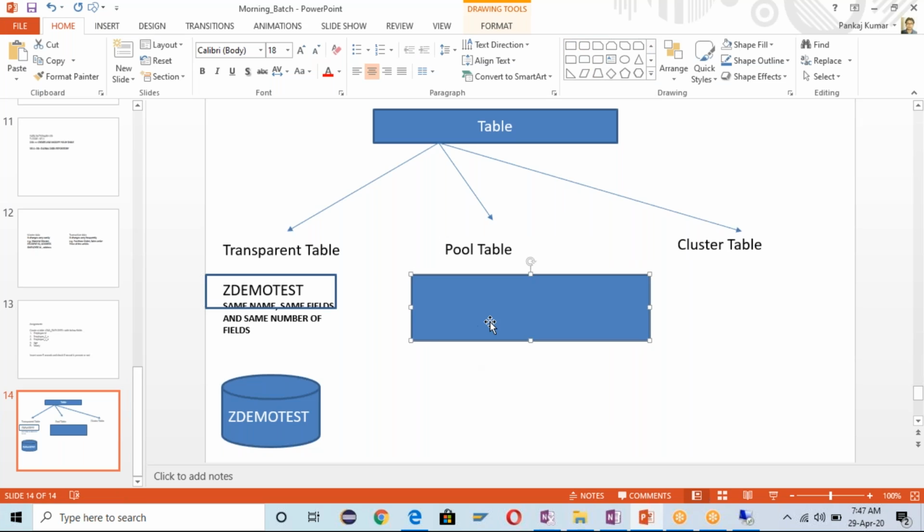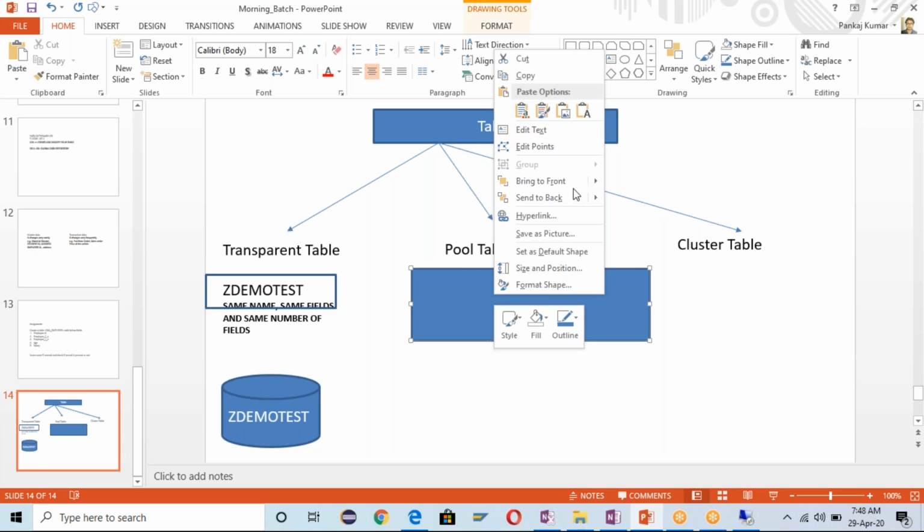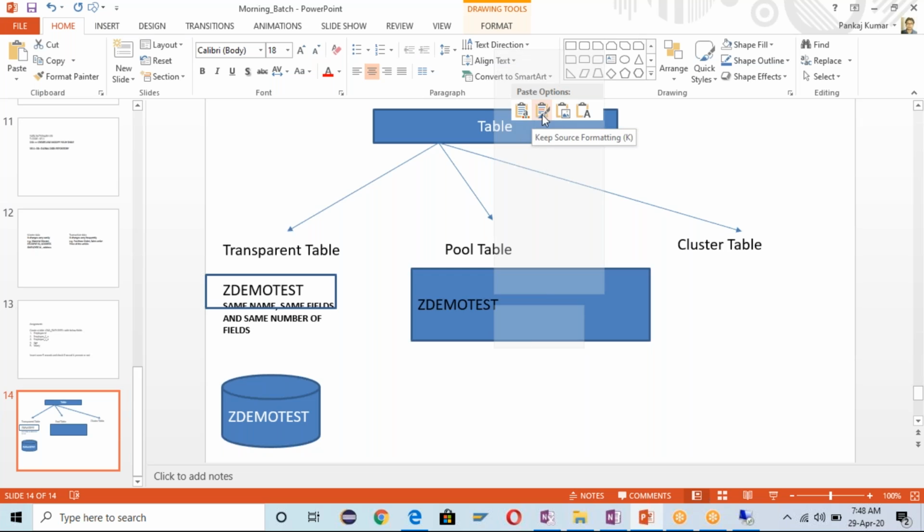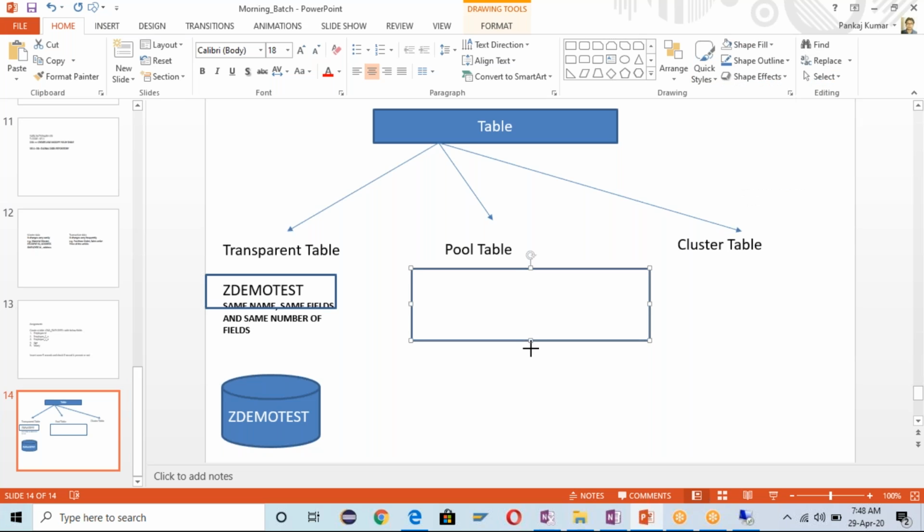At the application server layer you have many pool tables. I will take some pool tables from here.